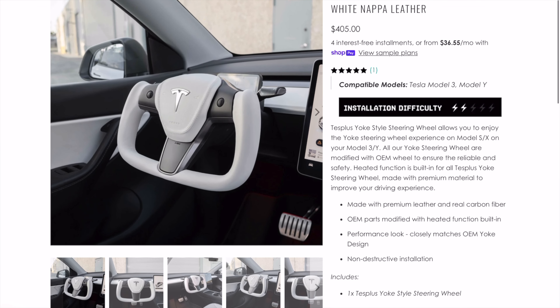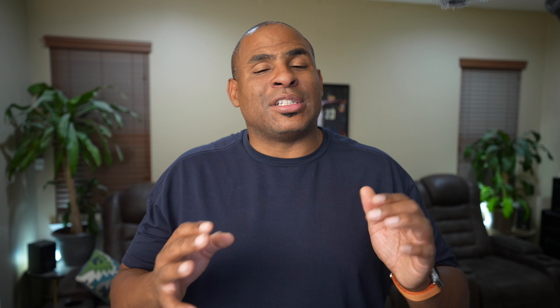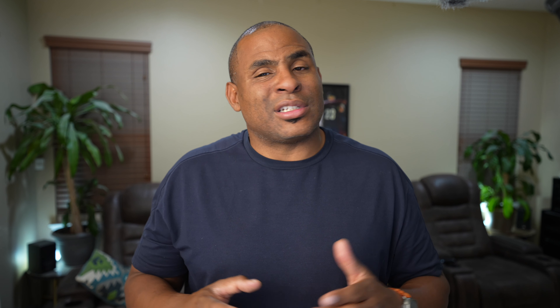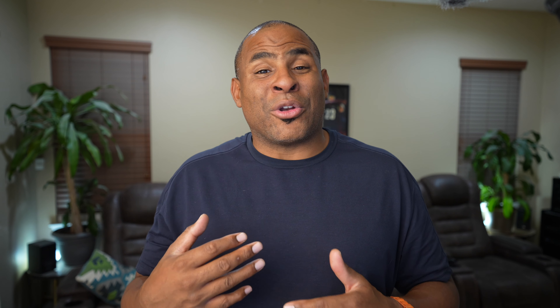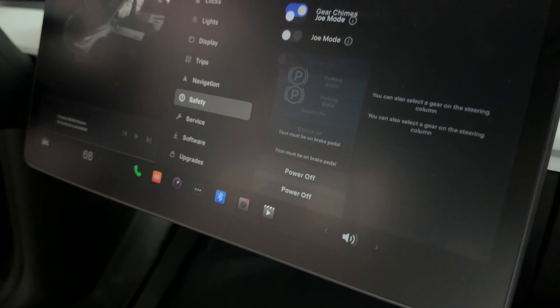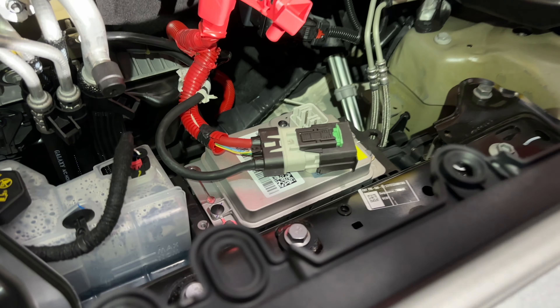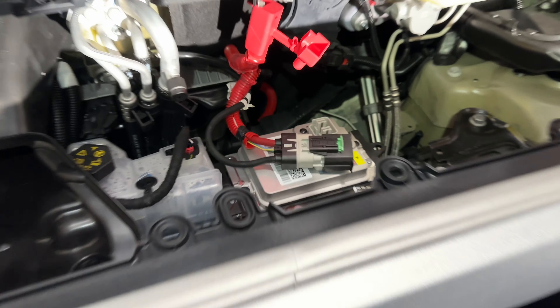I got it from Test Plus. A big benefit of going with Test Plus, besides their quality, is that they're local here in the United States. Shipping is faster, there's a representative for support during regular business hours, and trusted people from the Tesla community have visited their shop. You don't need to go to the shop because the DIY installation is not that challenging. Also, I've taken my Model 3 with the yoke to get a few services at Tesla and it hasn't been a problem at all — they haven't said a thing about voiding the warranty, so it's a non-issue.